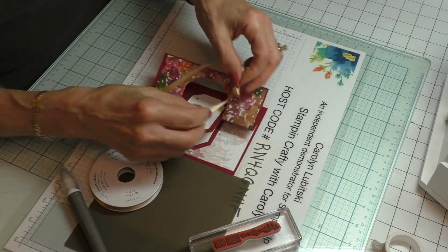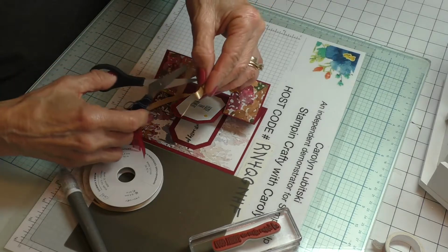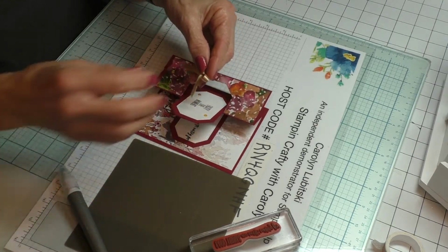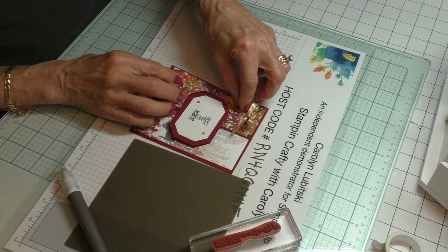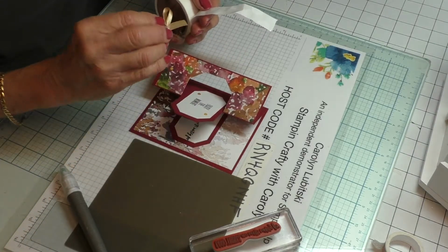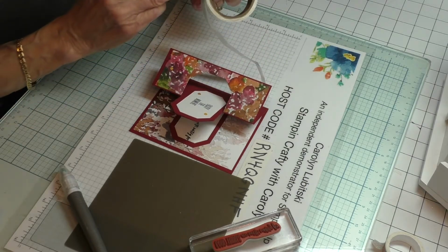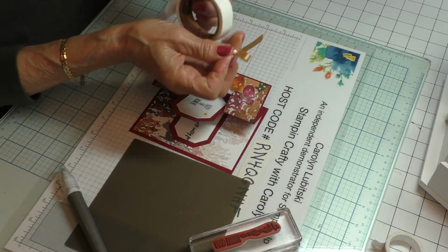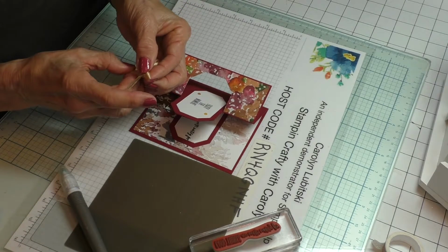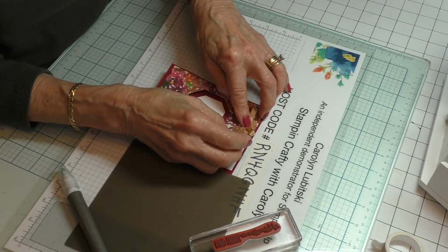And there you go. All right, I need to get my paper snips that I use strictly for ribbon and cut that. And that's going to sit there. And we're going to use glue dots to adhere it to the card. If you notice, I tied a little ribbon around the glue dot paper. Otherwise it just unravels, and it goes everywhere. So we have our ribbon all made the size we want it and how we want it. And now we're going to tack it down.